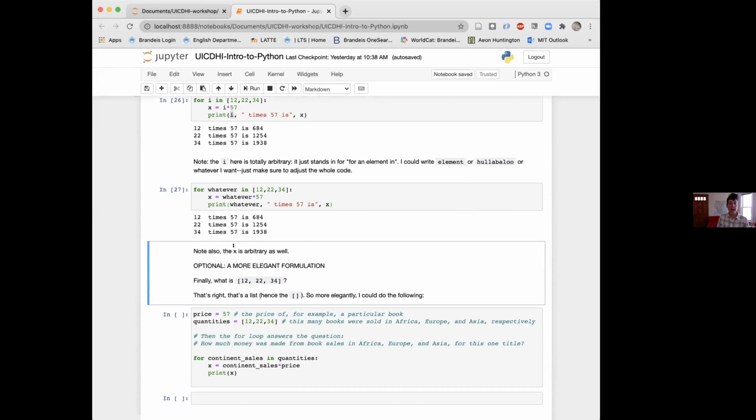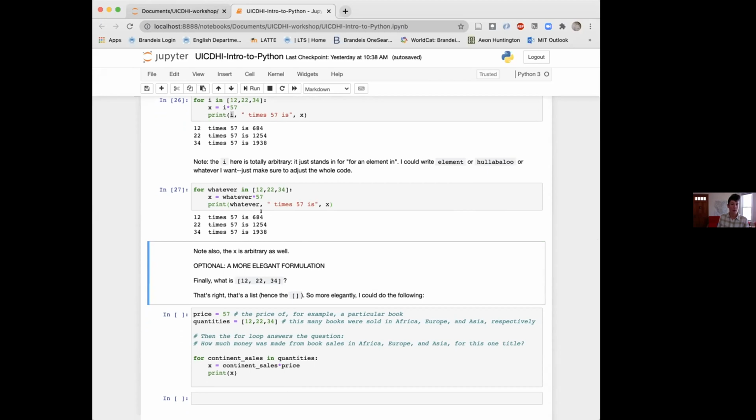Notice also that the x is kind of arbitrary as well, and it was a variable that was previously not defined either. But at the end of this for statement or for loop, x was first defined as the multiplication of the element by 57.